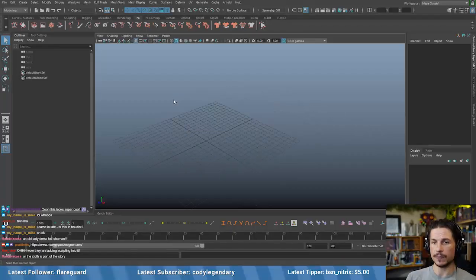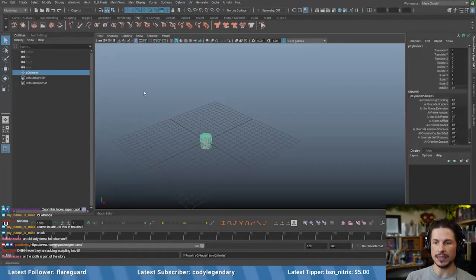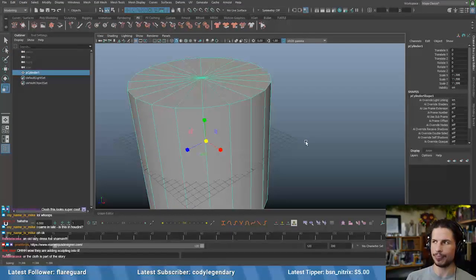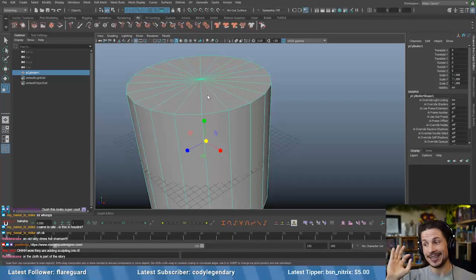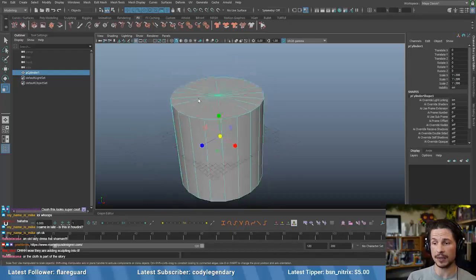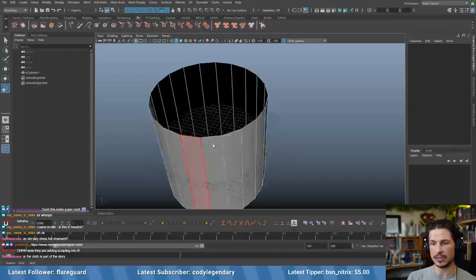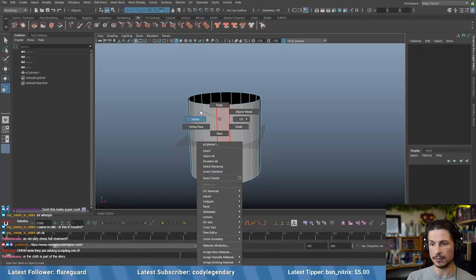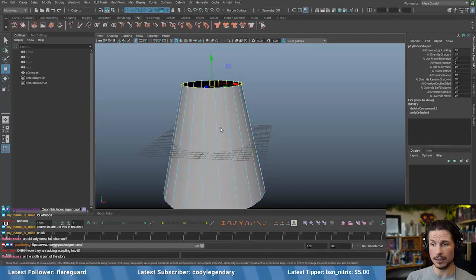No, I don't. So to rig something, basically, rigging something is attaching an object to controllers or to bones in Maya. For example, if I wanted to create a simple dress, let's just take this cylinder here, and I'm just going to make it dress shaped.